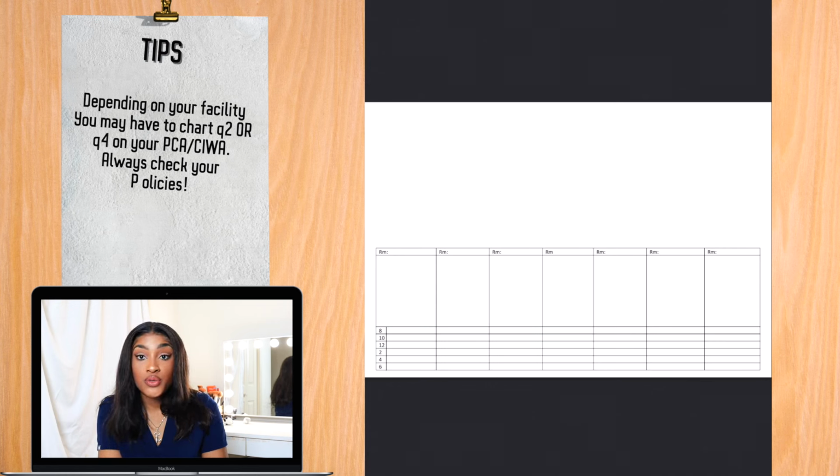But essentially what you can fit at the top of here is you can print out up to 6 patients in this little section. If you print this paper out and then put it into your work printer the right way, you can print out your work list from Epic on the top of this. As you can see at the bottom, I have the room. Then I have a huge empty space, which if that looks familiar to the sheet before, that's where I write my meds. And then I have 8, 10, 12, 2, 4, 6. That's where I'm checking off every time that I have to do something.